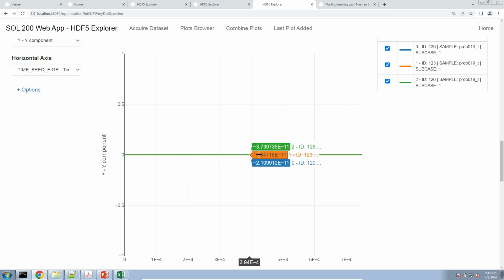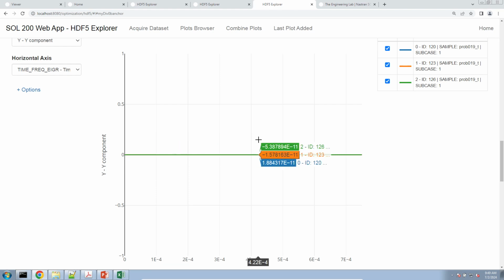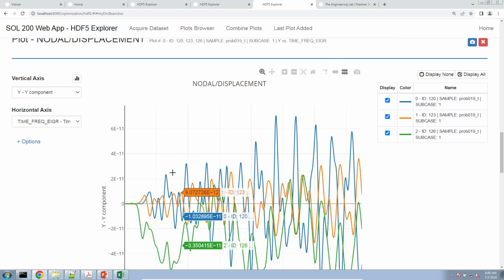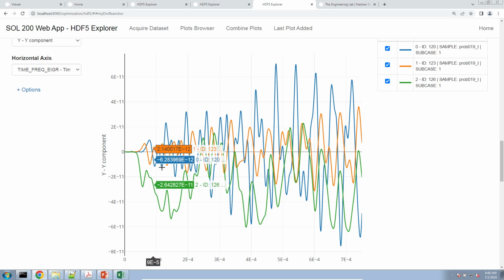Up close they look chaotic, but when you scale these between -1 and 1, it's just a flat line. All of those values we saw a moment ago were effectively 0. Since these are all on the order of 10 to the -11, these are effectively 0 values. So there's nothing happening in this second degree of freedom.